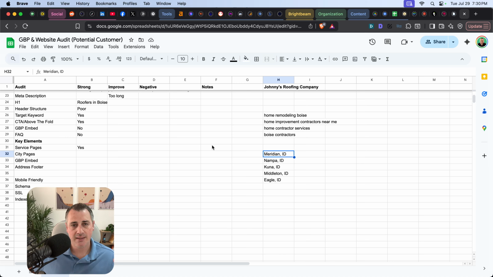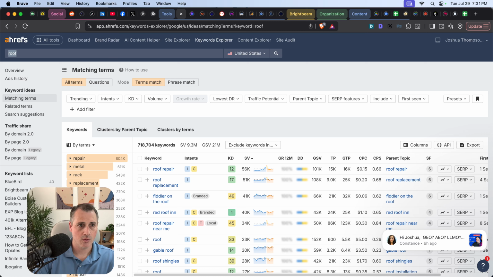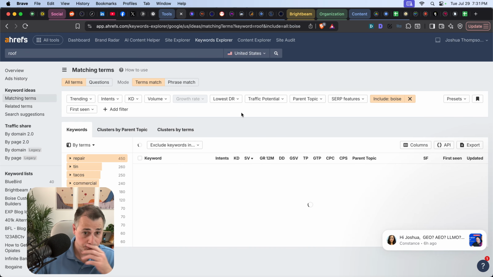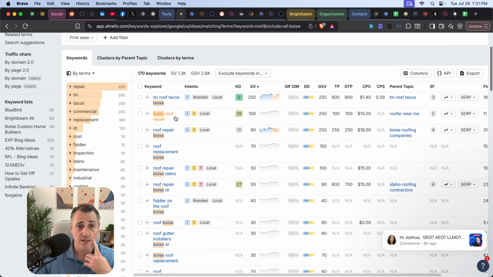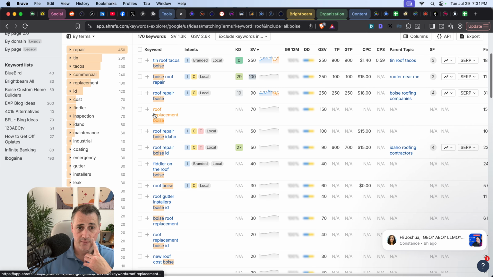Where this breaks, where you really want to be aware though, is if there's a certain search that you can target. If the search volume's there, then target the search by all means. So for instance, if I go roof and I go to my city, once again, apply, okay? And I could see Boise roof repair gets 100, right?